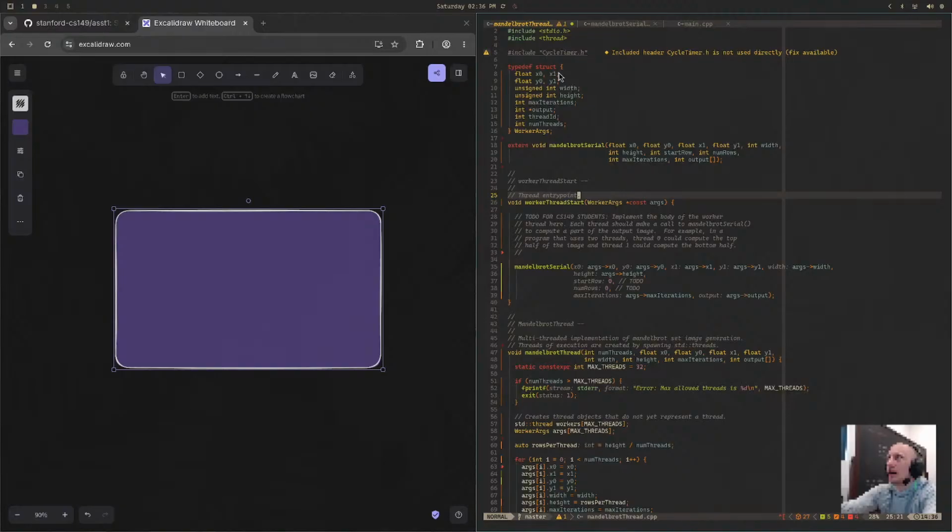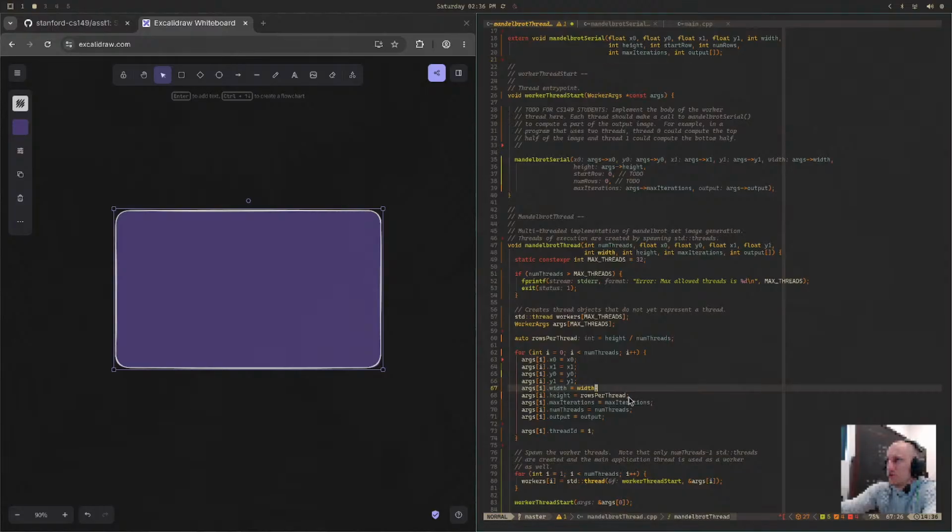I think I need to modify the args here, even though it didn't say that I'd have to. So width is going to be the same. Height. Basically, we need to offset.